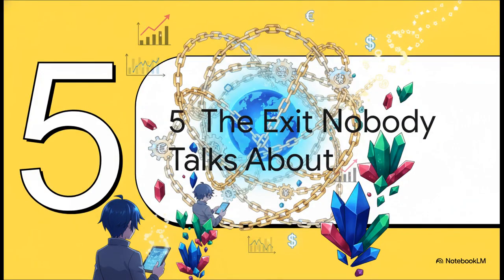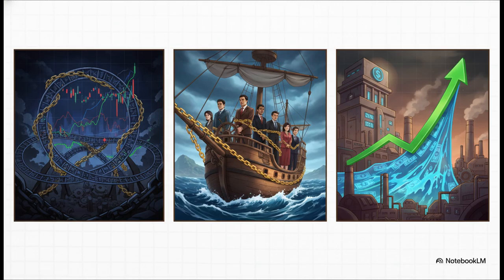So, if there's no easy way out, what does the future actually look like from inside this trap? I mean, if we can't go back to the way things were, where exactly are we headed? Let's boil this down to 3 really clear takeaways. First, this isn't some temporary cycle that's just going to fix itself. It's structural. It's baked into the very DNA of our debt-based system. Second, policymakers are not fully in control anymore. Their choices are now super limited by that mountain of debt.